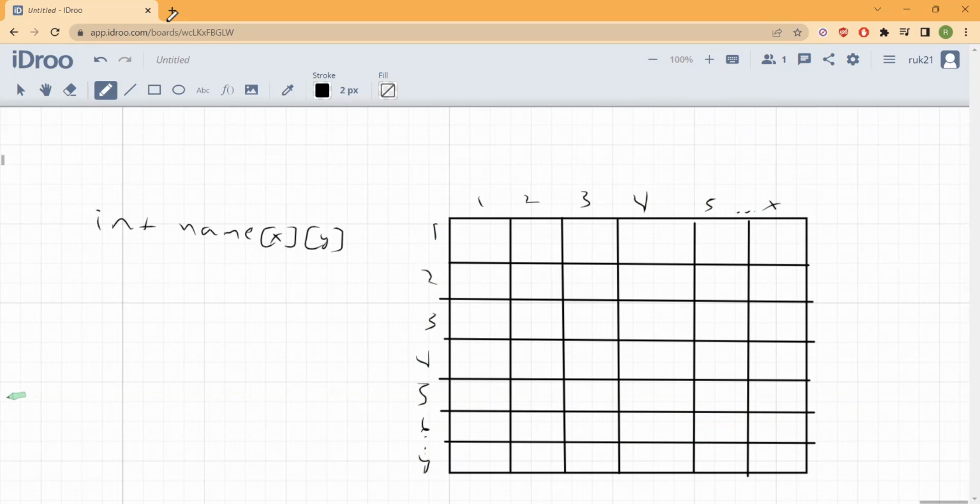And basically, at 1, 1 would be stored one value. So let's say it would be a smiley face. Or no, we have integers. So let's say here we have 7. Then at 2, 2 would be 8. And then at 1, 2 would be 6. Or let's just go like this. So for instance, we have 1, 2, 3, 4, 5, 6, 7, 8, 9, 10, 11, 12, and so on and so forth.